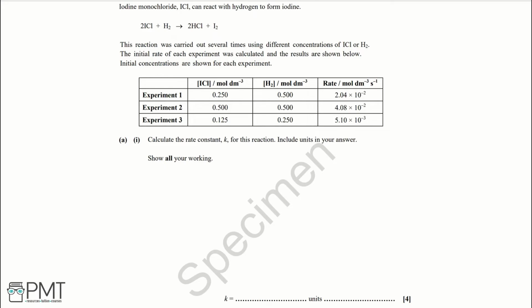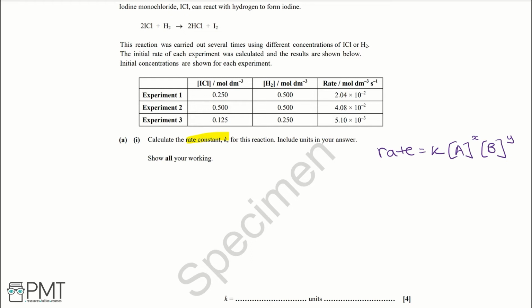The key in this question is that we're working out rate constant. For rate constant, the general rate equation we can use to work out the rate constant K is rate equals K and then concentration of your reactants raised to whatever the order of reaction with respect to the concentration of your reactants is. So if it was 0 order, X would be 0 or Y would be 0. If it was first order, X or Y would be 1, and if it was second order, X or Y would be 2. So using this, we can work out the rate equation for this reaction, and then we can work out K.